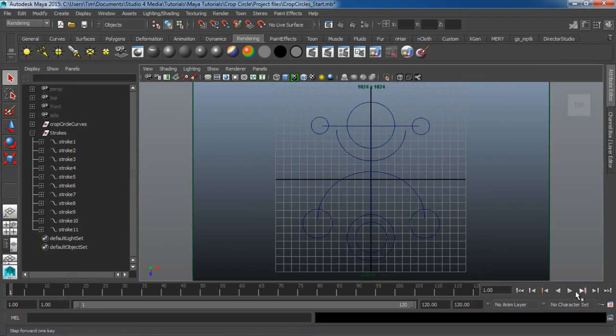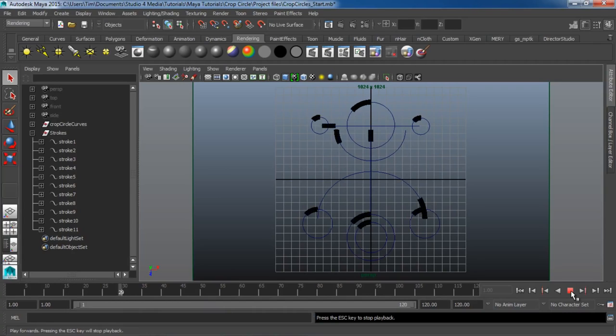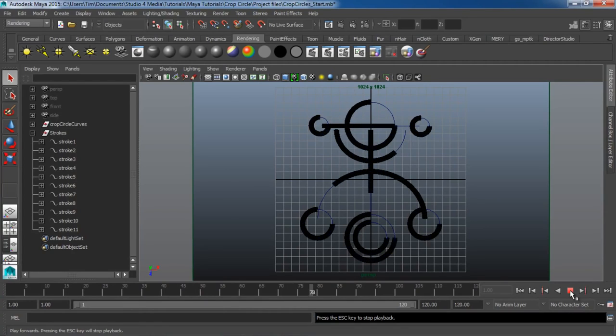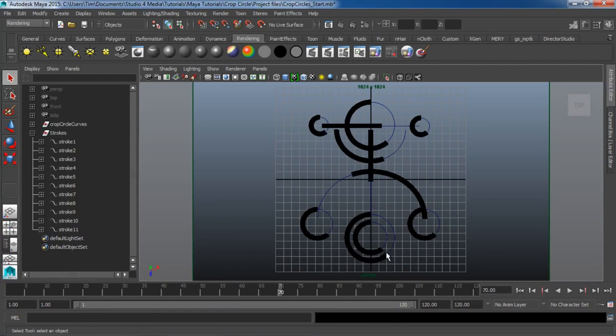So this looks pretty good if we play this back. Got pretty thick lines going through here. I like it. Now one thing you notice is that these are all kind of going in unison. Like these are at the exact same point in time. These are at the exact same point in time.